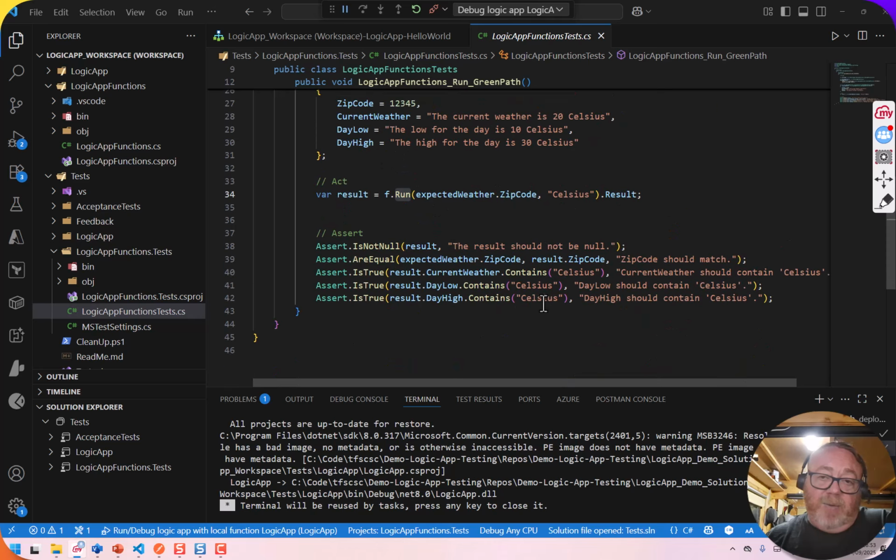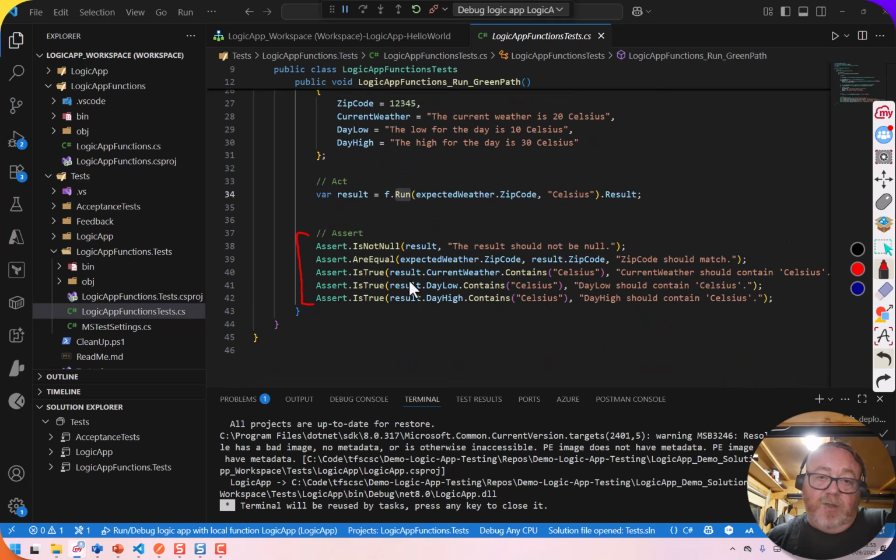And then further down you can see I'm going to do some assertions here, so I can assert that the zip code's as expected, so's the scale, and then I can work out what the high and the low would be, for example. So using this same approach, I can basically test any of the functions I'm going to build. So if you imagine the class I've got, I end up putting more functions in it.